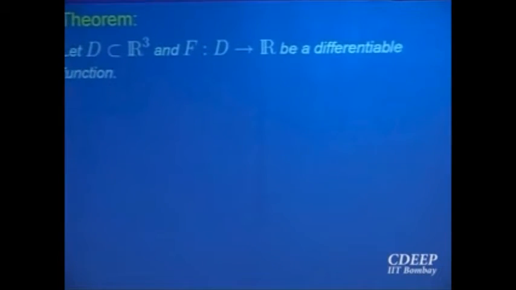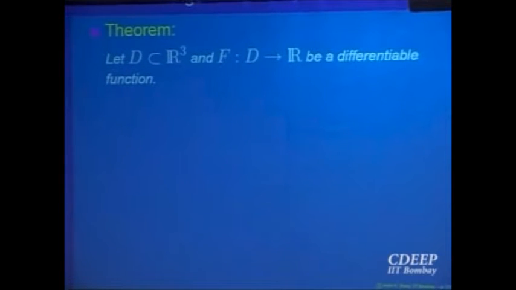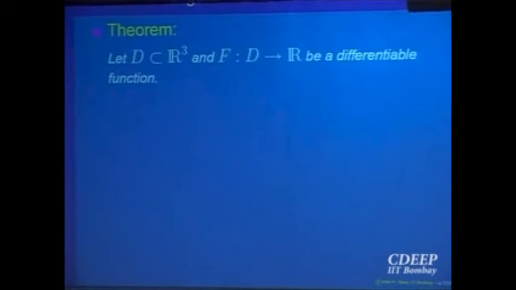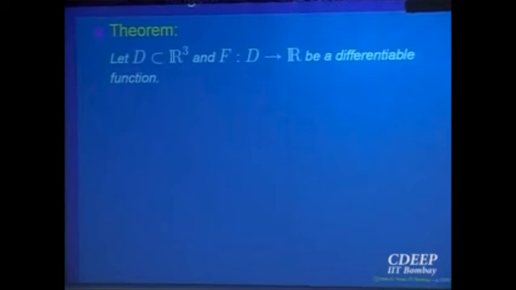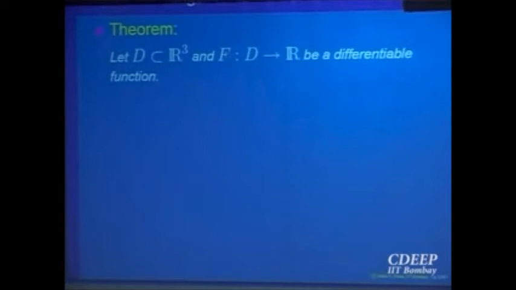So let us look at a simple result which will help us define, given a surface, what should be called the tangent plane to that surface at a point. As I said, to know a plane, it is enough to know a normal to the plane at that point. If you know a unit normal vector, then you know the equation of the plane, because you know a point through which it passes and a normal vector. So the question is what should be called a normal to a surface at a point?